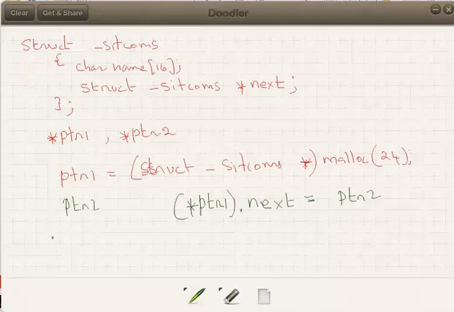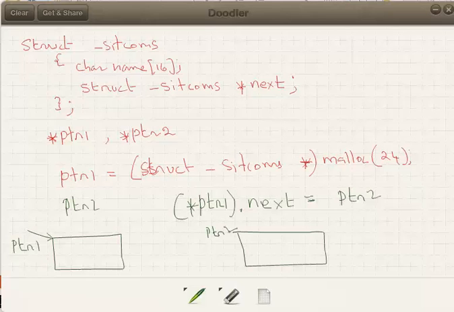What this really means now is, this is pointer 1, this is pointer 2, this is next, pointer 1 dot next, pointing to that guy. So I linked two structures now.